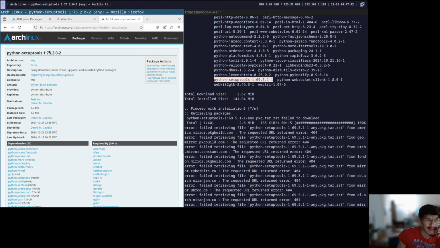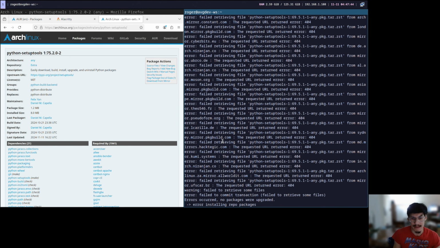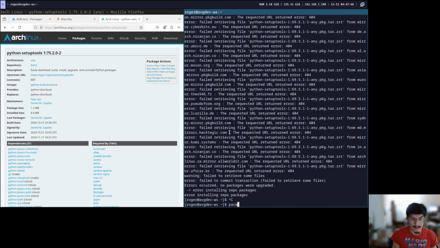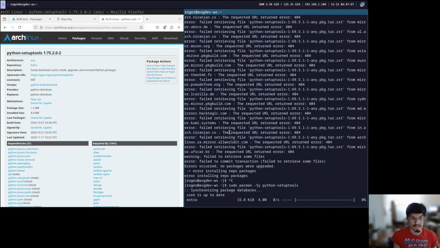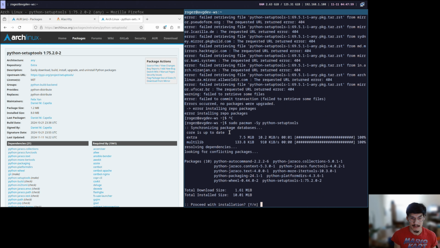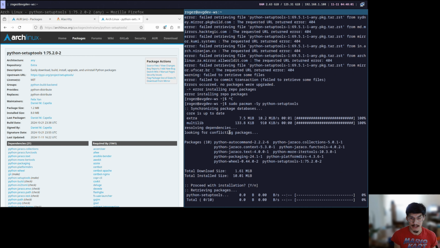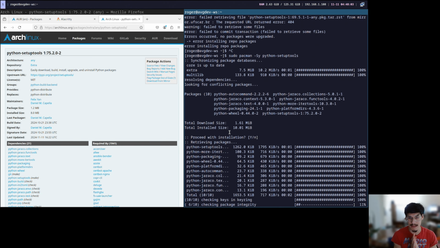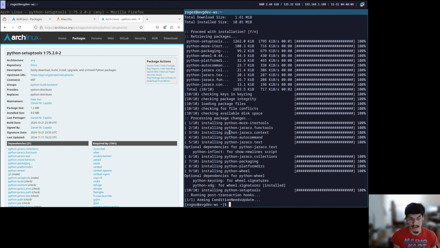So we do pacman. Let's do pacman. Yeah. So is it sudo pacman -Sy python-setuptools? Why not? I'm not sure if that's the right version, 1.75 or 175, whatever you call it.